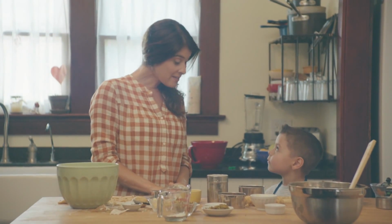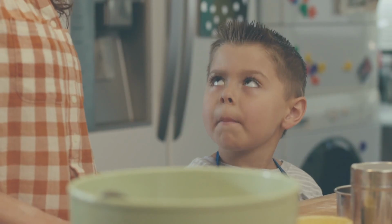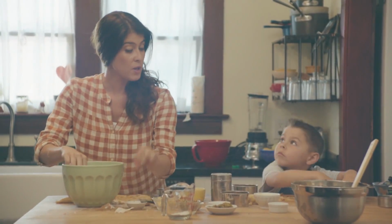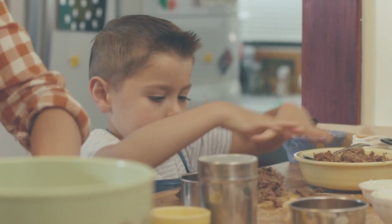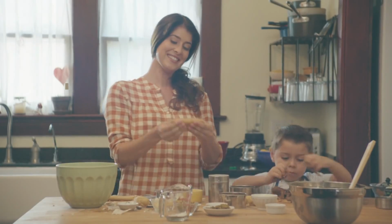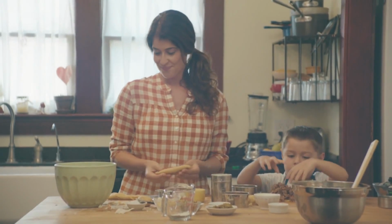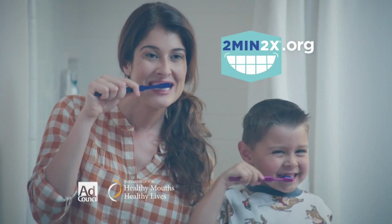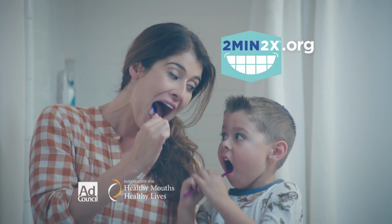Right, mi cariño. So like I said, everything I learned about cooking, I learned from Grandma's empanadas. Shall we go again? Yep. Mix beef with the onions with the peppers with the paprika with the garlic with the oregano with the cumin. Got it? Got it. Throw on the olives, stir, season, stir again, pour out the flour, roll out the dough, make a circle, drop in a fistful of filling, fold over, press down, and ta-da! Most parenting is hard to do in just 2 minutes. But 2 minutes twice a day making sure they brush is easier, and it could help save them from a lifetime of tooth pain.